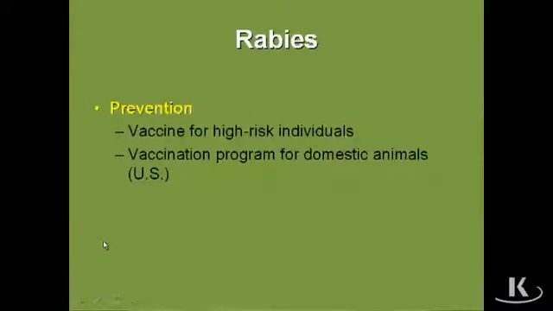So, if any virus escaped the human rabies immune globulin, now the immune system is ready to attack it before it gets to the CNS, okay? And it's important to know that the rabies vaccine is a killed virus vaccine. Okay, prevention, again, vaccination, and in the U.S. we vaccinate domestic animals, all right? It's actually against the law to have a domestic animal that has not been vaccinated for rabies virus. So that's one of the biggest means by which we prevent rabies in the U.S.